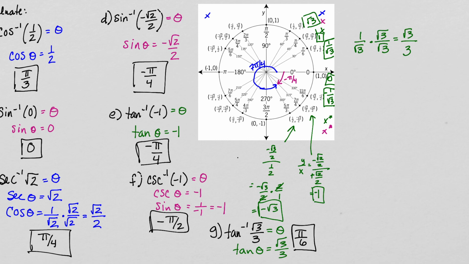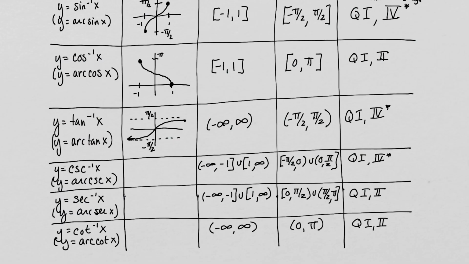So I'll answer that. I got a question, people saying, I'm still not sure how you choose which quadrants. So it comes down to this chart. This chart is something mathematicians have defined. We define where we are going to look for inverse trig. If we have an inverse sine, we're going to look in quadrants 1 and 4. If we have an inverse cosine, we're going to look in quadrants 1 and 2. If we have an inverse tangent, quadrants 1 and 4. Inverse cosecant, 1 and 4. Inverse secant, 1 and 2. Inverse cotangent, 1 and 2.